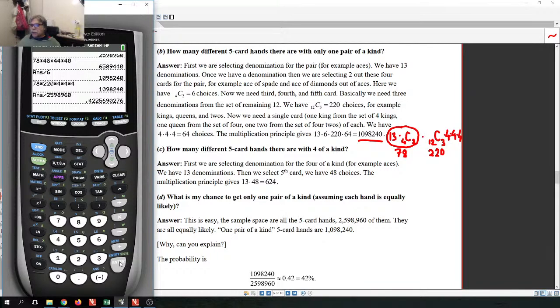You can experiment with it yourself. Deal yourself a 5 card hand at random many times, and you'll find out that 42% of the time you will really get 1 pair of a kind. So it's a very often hand. I think it's about the same probability that you're not going to get anything whatsoever. So this is the most often thing that happens in poker: you get 1 pair of a kind.